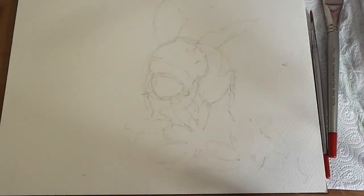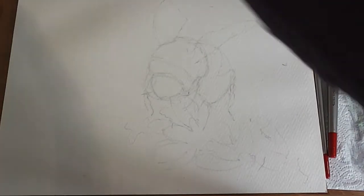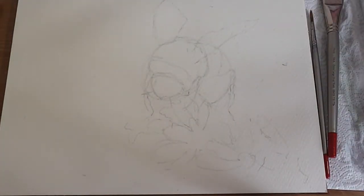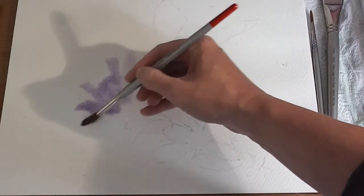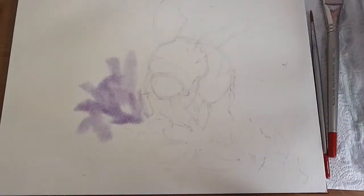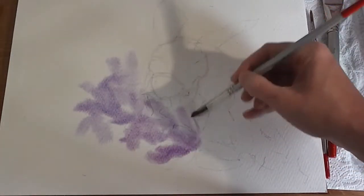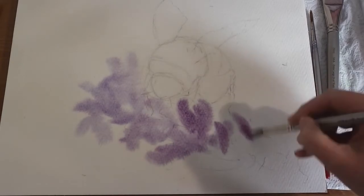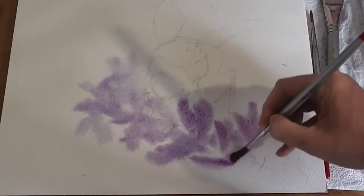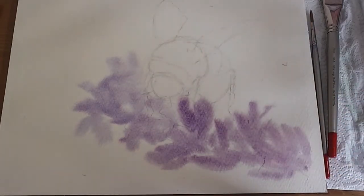Just checking my brush is nice and clean because the last colour I mixed up was that really dark black colour. The first one I'm going to come in with is the purple. I'm looking at where these nice shapes of flowers are in the background and I'm going to come over this lavender as well, nice and loosely. I want this all to flow at this stage — the mix of the colours will make it really nice, it'll start to split out.